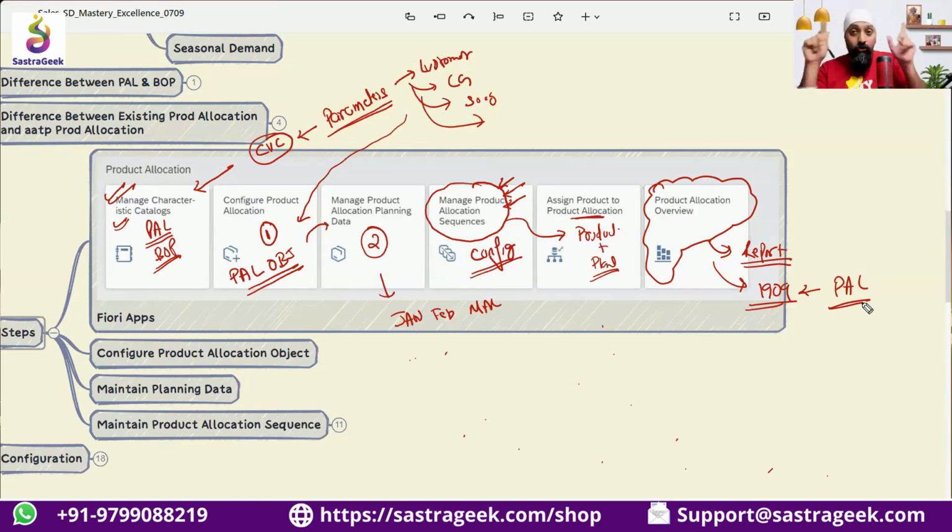So you need to cross-check your system. You need to monitor these rules. You need to control these rules, and you need to fine-tune these rules. So good monitoring and control is required. That was missing till somewhere around 1709 or 1809. And then SAP came up with this reporting. With this reporting, although it is reporting, it's not major functionality, but it plays an important role.